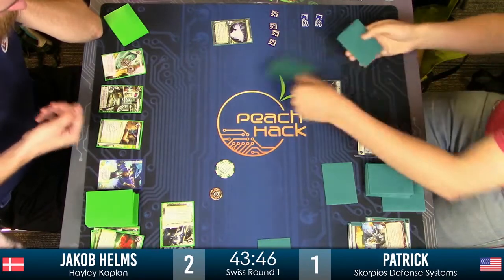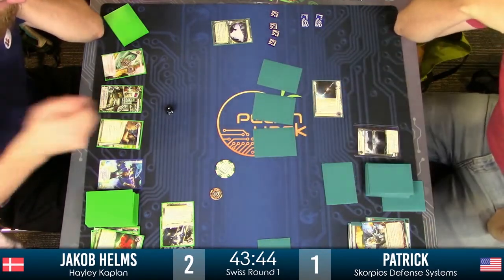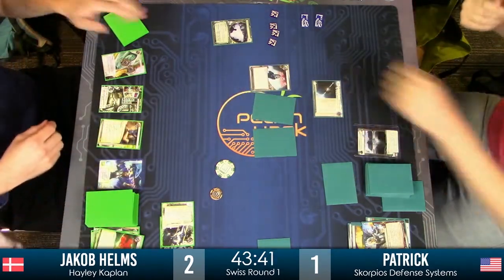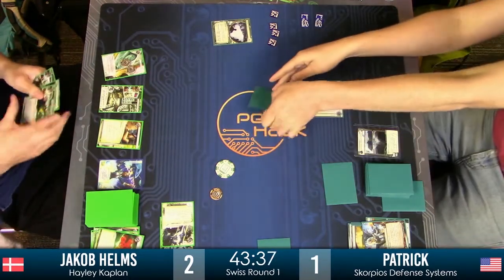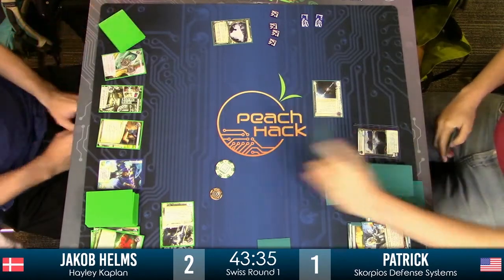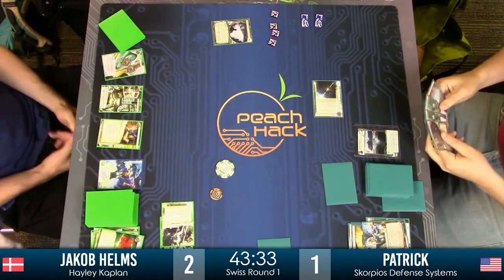Yeah. So maybe it's a misread, but I feel like at this point, Patrick being at 4 credits alone, Jacob, I think, needs to apply that pressure towards R&D right now. I think it would be super helpful. Yeah, make him rez it. Yeah. I mean, if it's an Ice Wall, yeah, sure, that's all.